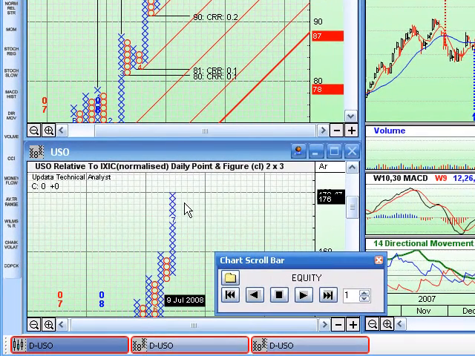Now, the other thing that we look at down here is a different point and figure chart, and that tells us the relative strength of this particular stock versus the NASDAQ index. And the reason we do this is if it's in a column of X's, then this tells us that this particular security outperforms the NASDAQ, which is what we want, because if it were in a column of O's and underperforming that index, then we'd be better off just buying that index. So at a glance, we can tell is this something that we even want to entertain being in or not. So this tells us yes, it's outperforming the index, and this tells us that we are in an uptrend.